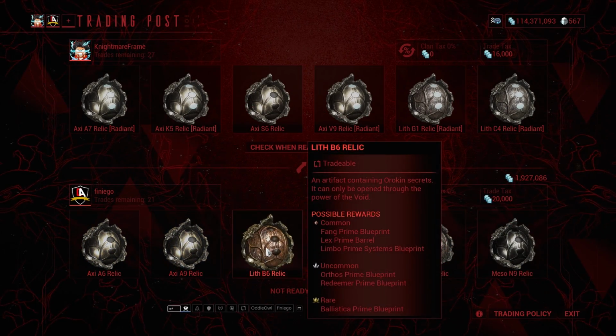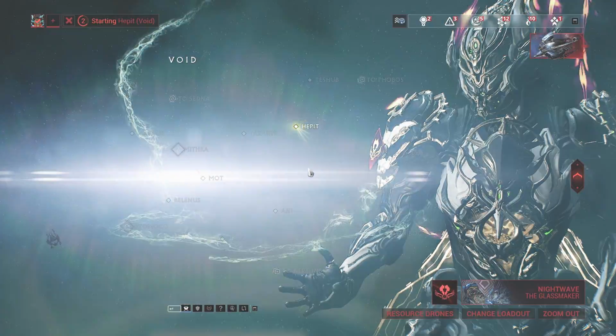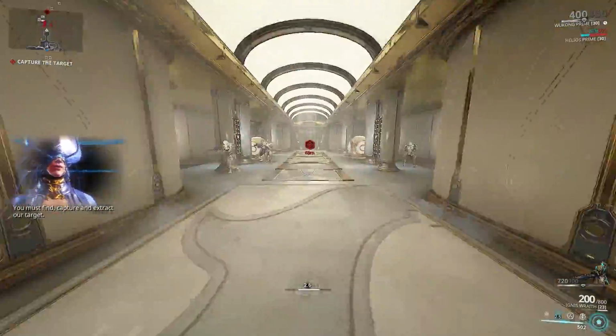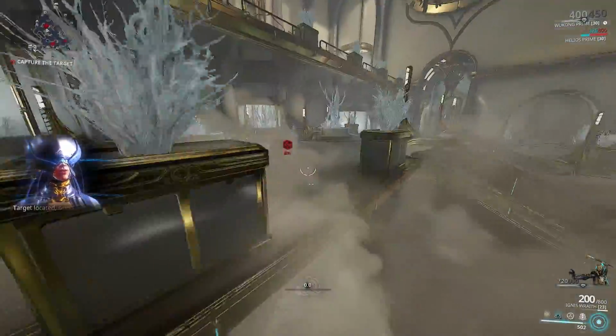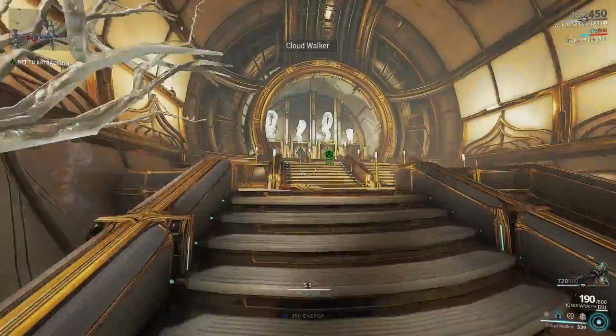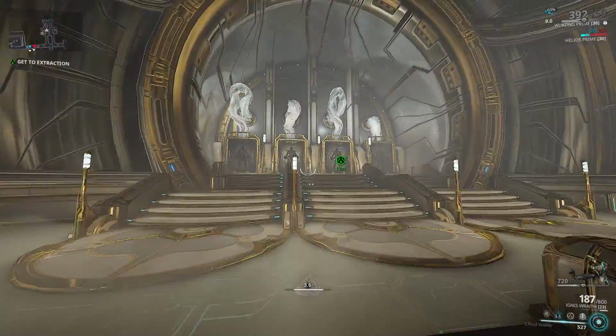Now that you have an idea of what relics are, let's go over how and where the best places are to farm them. The first tier of relics, Lith Relics. If you want to farm these, get your speed frame and head over to Hepit in the Void. It's a quick capture mission that guarantees a Lith drop. Very fast, and people actually do speedruns for this.